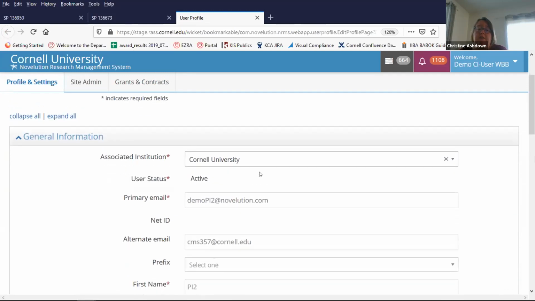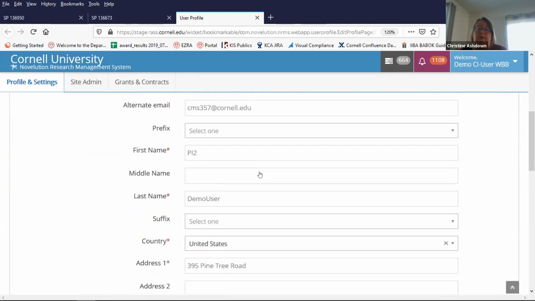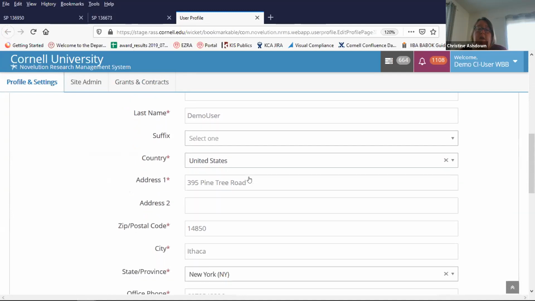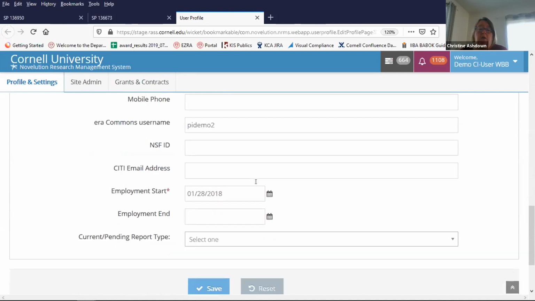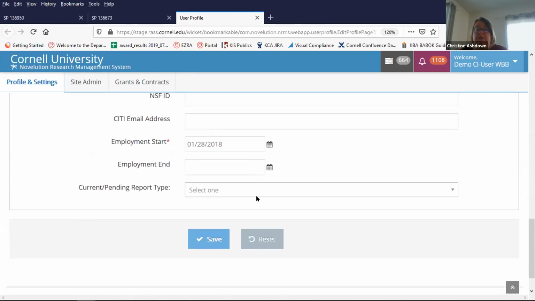And as an RA, you'll be able to come in and update their address and their general information. Some of the information is static, which is their names, first name, last name. In addition to that, what you will see right now doesn't include this, but what you will be able to see is the lead unit, their default project unit, and you'll be able to update that, as well as the uploaded CVs and biosketches, kind of a library that it creates within a profile.